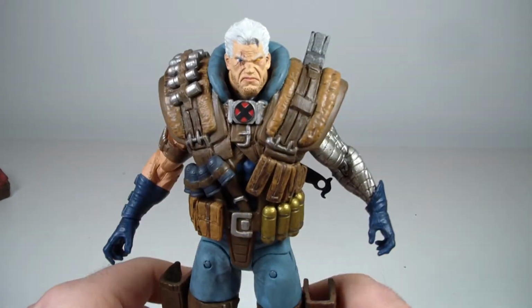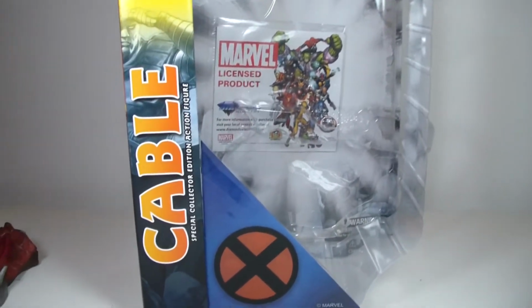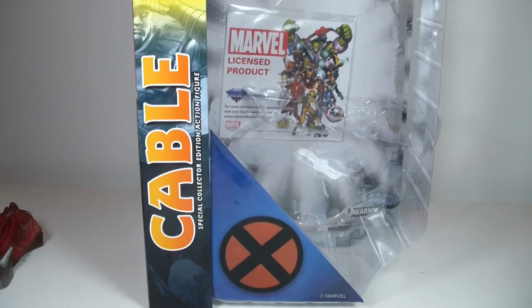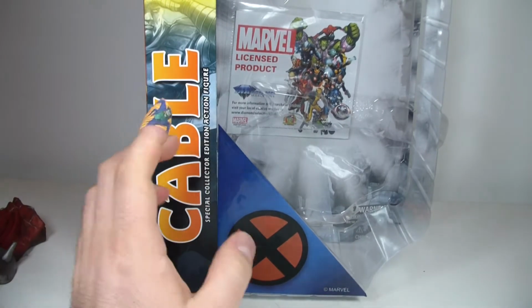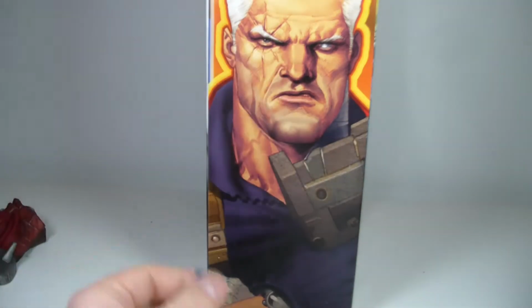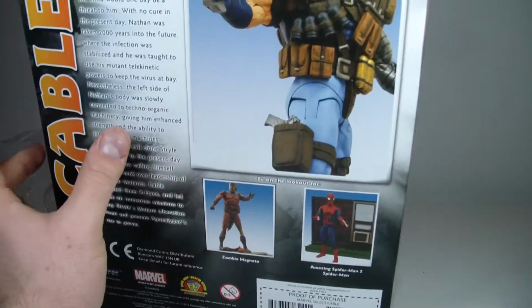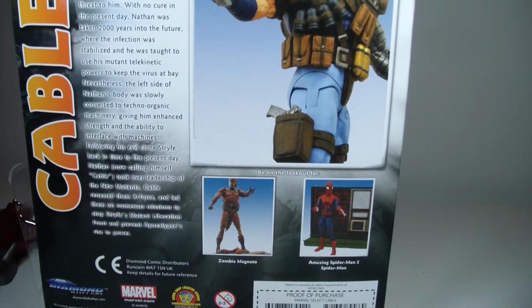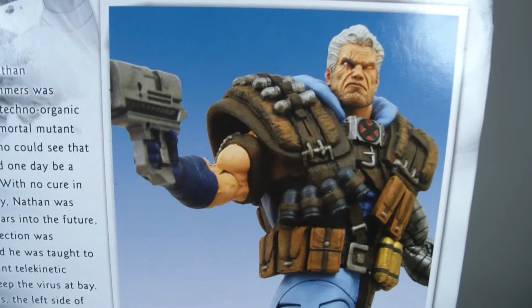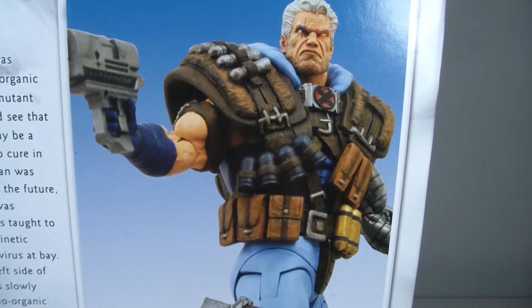But I also have the packaging here. It's just your basic Marvel Select packaging. It says Cable on the side. Let me just raise up my tripod here. There we go. It just says Cable on the side here. On the profile, you have the picture of Cable, pretty well done. And on the back, you have a picture of Cable. Let me just toss this up really quick. Nice picture of Cable and how he looks. It's pretty accurate to how the sculpt is and packaging as well.